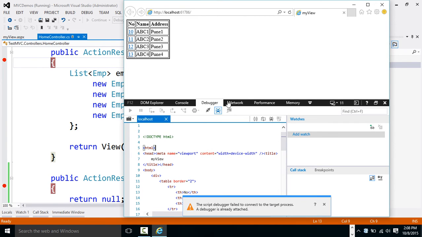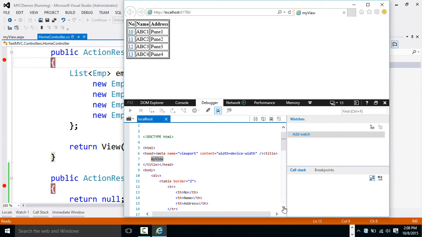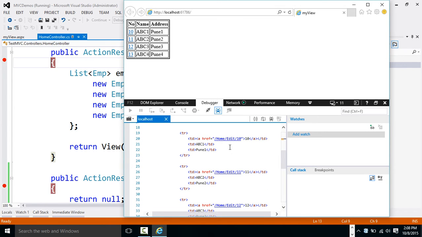After you click on view source, you may observe that the table is constructed, and inside the table we have 10 as a value. At the same time, the full href value is home slash edit, partially hard coded, slash 10, which is a value added from the server side itself. And now you can see different URIs with different parameters, slash 10, slash 11, slash 12.